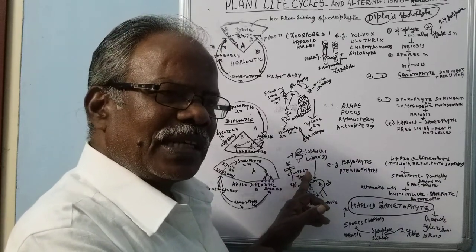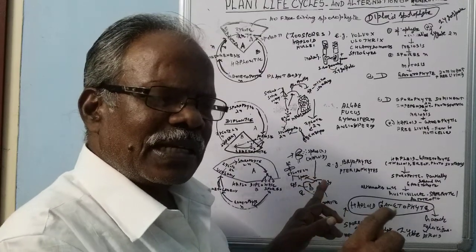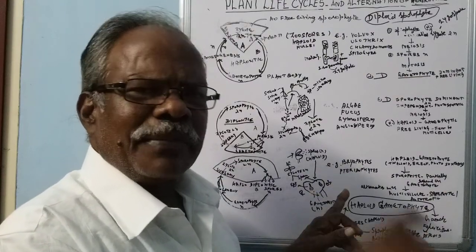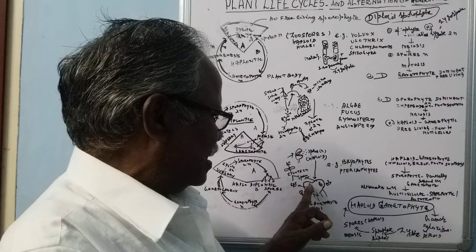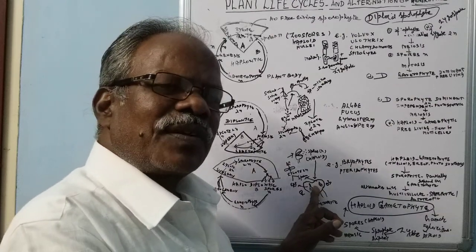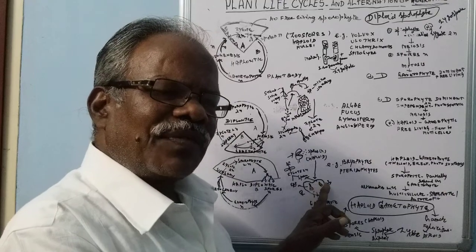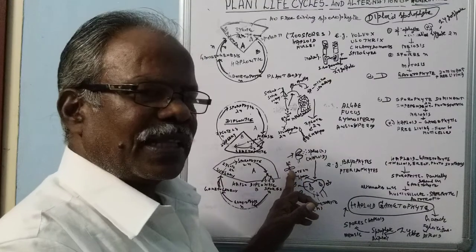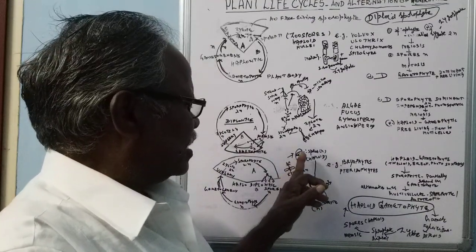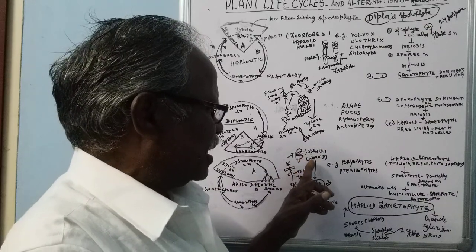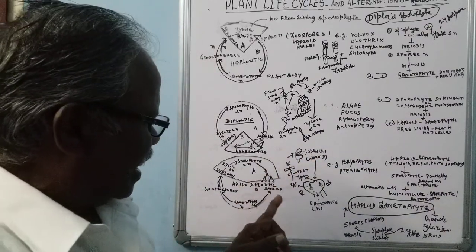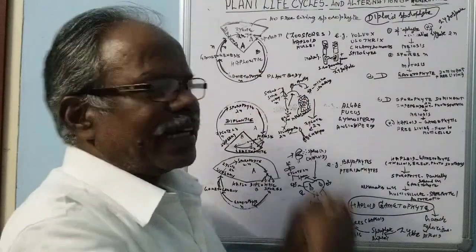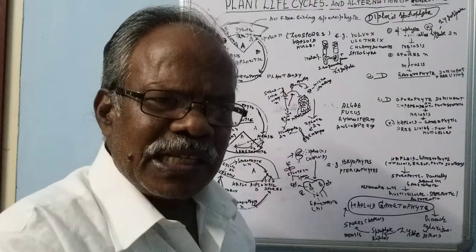So the spores are haploid, and that develops into the gametophyte. In the gametophyte we can see both archegonium, gonium meaning the female, and antheridium, anther plus dium, meaning the male gamete. From the archegonium the ovary is produced, and from the antheridium the sperm is produced, and those two things are fused together and zygote is formed. From that the sporophyte plant is formed, and the spore is formed, that is haploid. So this is the case of haplodiplantic, both haplo and diplantic. So these three types of alternation of generation are found in plants.